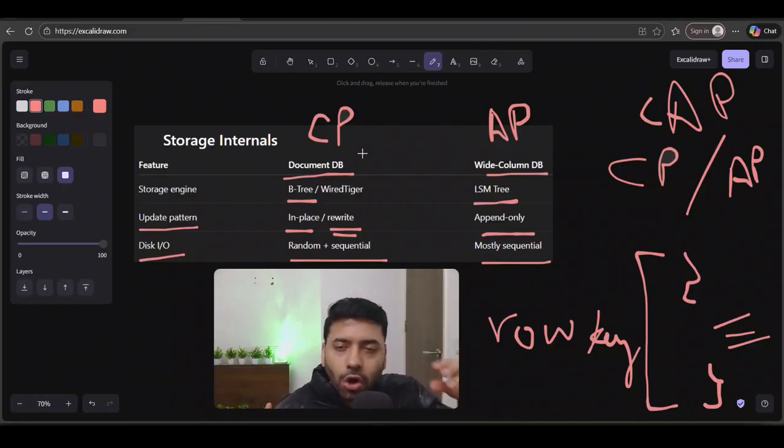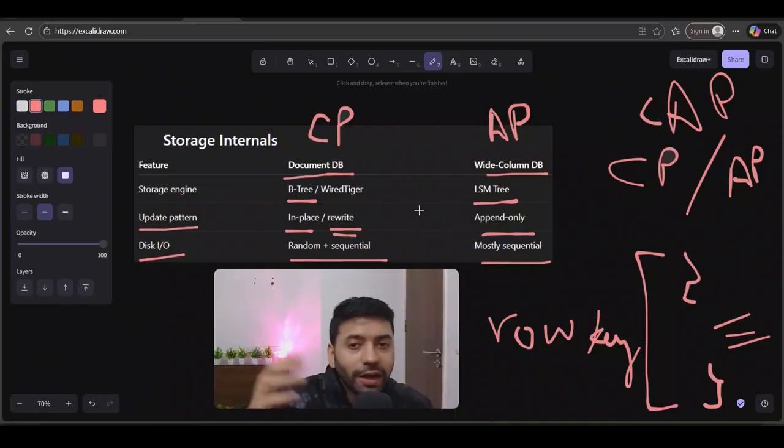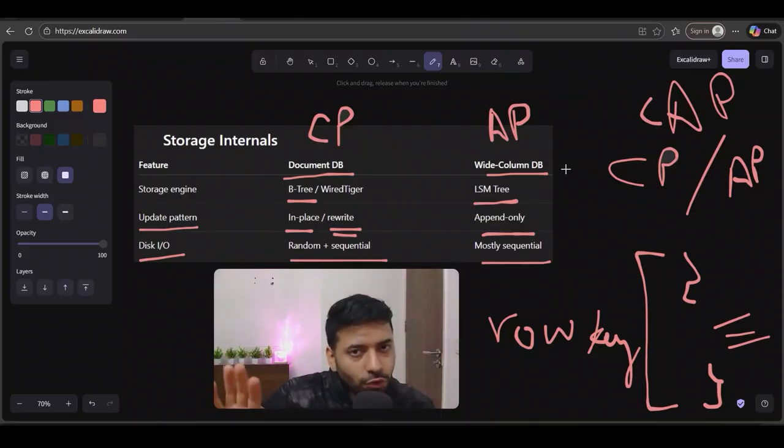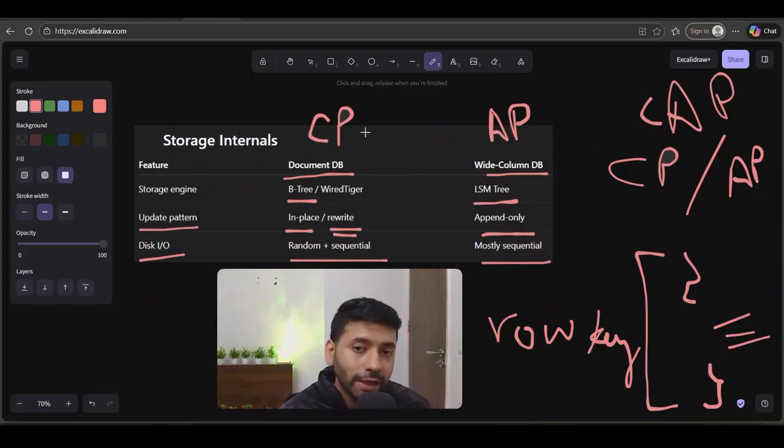And as we discussed earlier, document database provides you slight support for joins, although it is weak, but still you can have multi-document related transactions. But when we talk about wide column database, there is no support for join. So this was in complete detail.